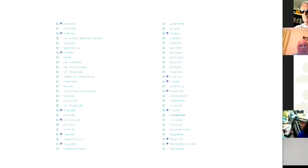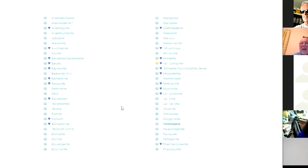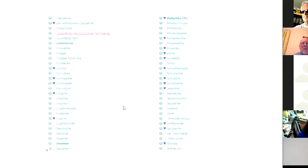and rosasite. And then I put a list on of the minerals that are on Mindat, supposedly from there. Some of them I think you can take with a pinch of salt. All the ones that have got the cameras on have been photographed, so they are okay. Some have been crossed out. This one, Lindgrenite, was crossed out because Kingsbury put that on his reports, and that's since been proved that it came from somewhere over in Chile, I think, or in South America. So they've taken some of these out. There's about 4 pages of this if you want to see them when it goes online. And there's the redgillite type locality, Silver Gill.